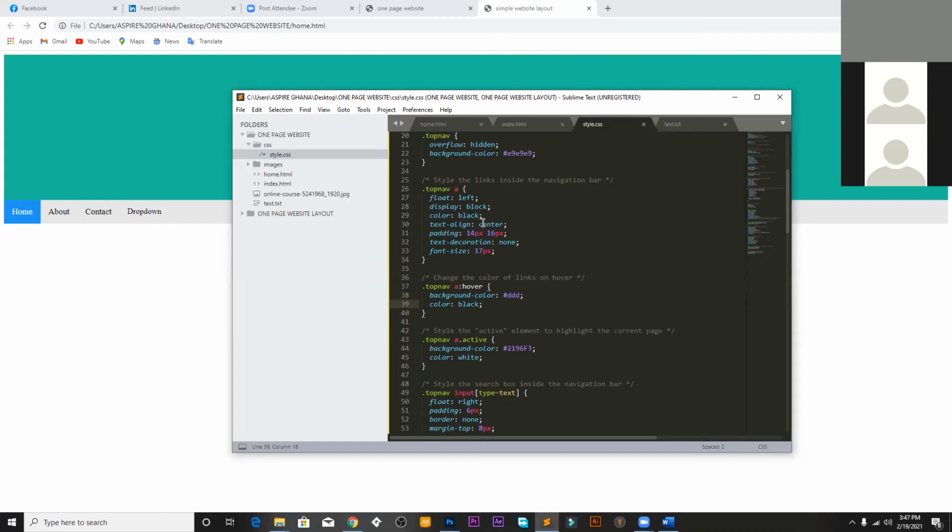Now the color is black. The color of the links, we are working on the links. So the color is black. The text align is that the text should be at the center. And you see when I hover on it, you can see that there are spaces around the sides, because the link is supposed to be in the center.